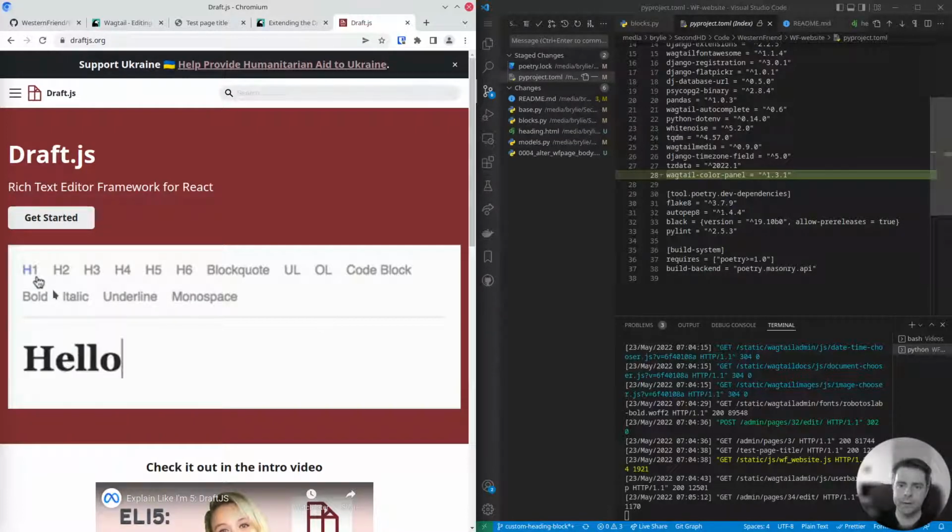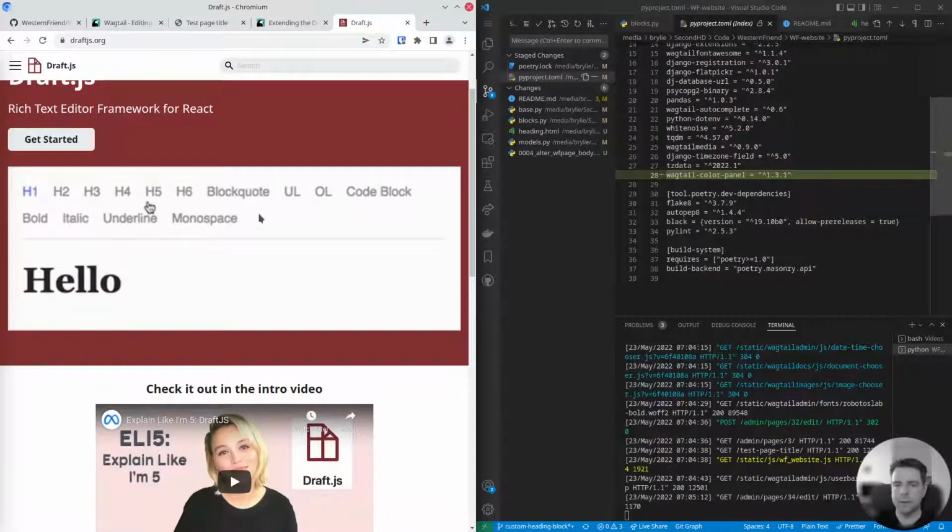not more advanced components like a drop-down menu that will allow you to select between different font styles, for example, or add additional attributes to the text.